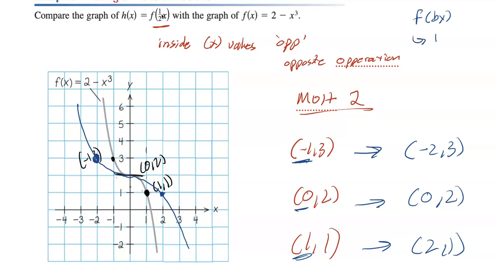So a b greater than 1 is actually a shrink. It doesn't make it stretch, it shrinks it. And a b less than 1 is a stretch. That's what happened here. Look, we stretched it horizontally, along the x value, so it's wider now. So it's a stretch. That's the idea. We'll do more of it in class.